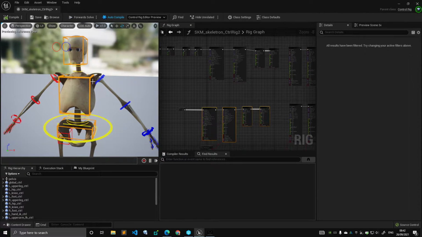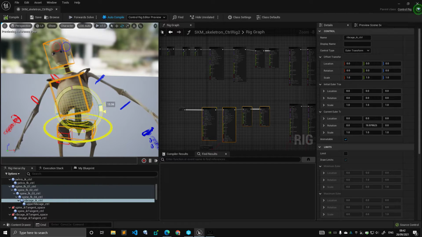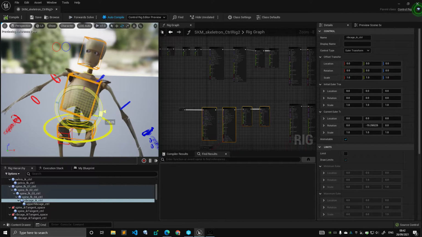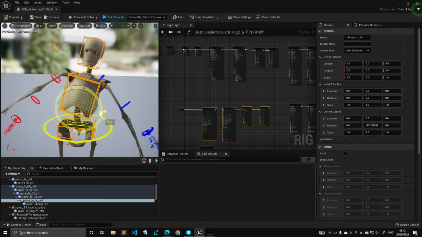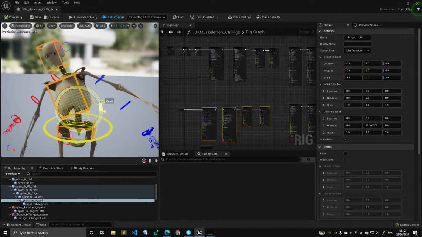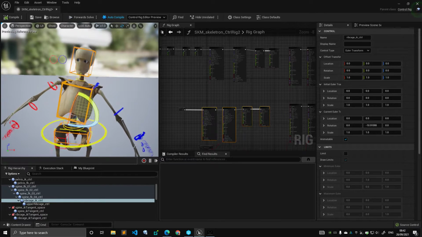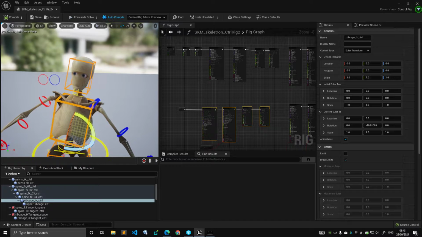So if I move the rib cage now, you can see that the head is moving with it. It's not disconnected like we saw last time. So the two modules are somehow connected. But one of the features that we can add in order to help animation out is this.